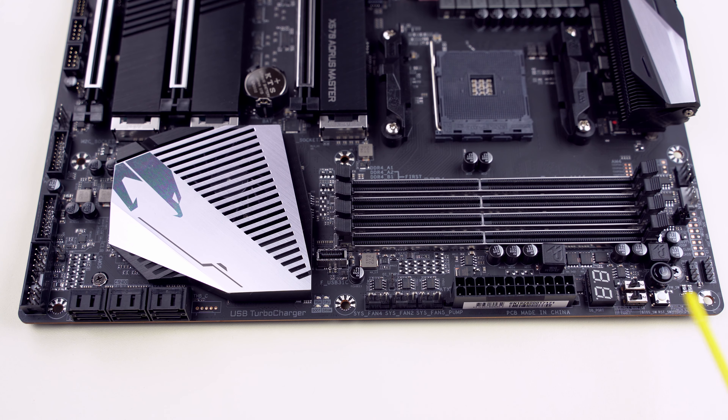This is a power switch and a reset switch. These two are BIOS selectors — they allow you to choose between different BIOS modes. The first one is called SB switch and allows you to choose whether dual or single BIOS mode is activated. In position 1, dual BIOS mode is active. The second switch, called BIOS SW, lets you select whether to boot from the main BIOS or the backup BIOS. In position 1, the main BIOS is active. There are also two LEDs which show whether the main or backup BIOS is active.